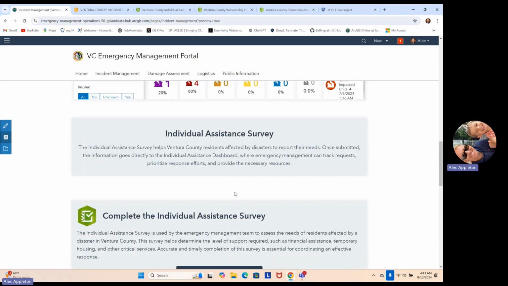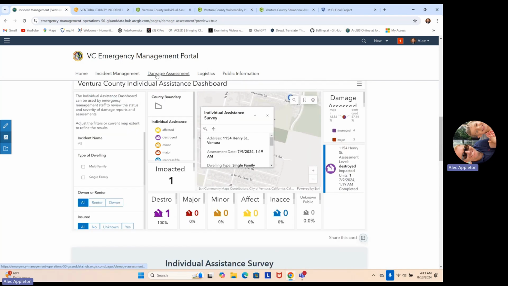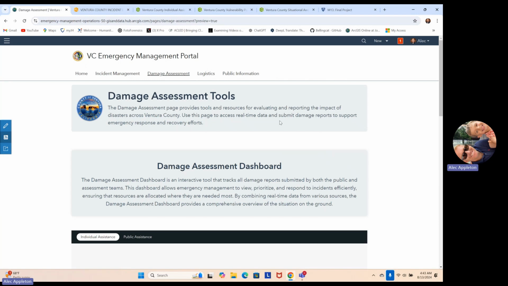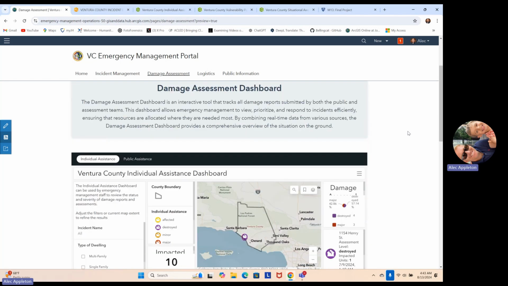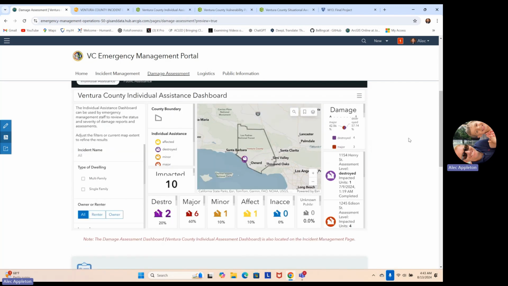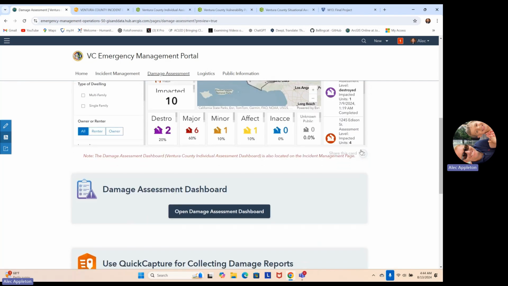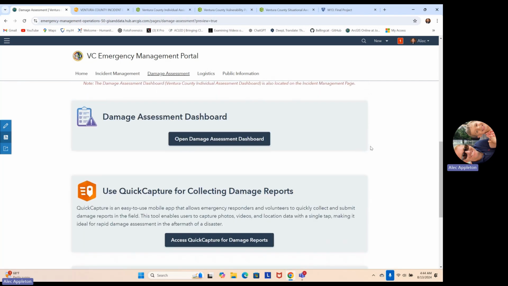As we get to damage assessment, we have a variety of damage assessment tools, and these will help evaluate and report the impact of disaster across Ventura County. We already saw the damage assessment dashboard in the previous incident management page, but here's a duplicate to look at it from the damage assessment page in conjunction with using Quick Capture for collecting the damage reports.